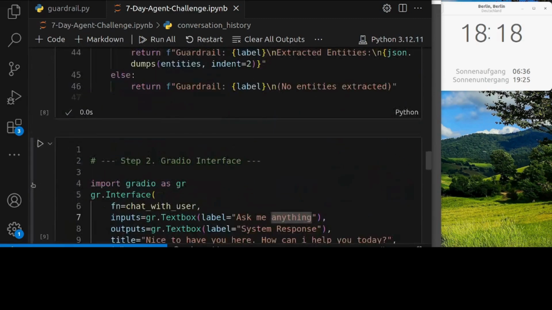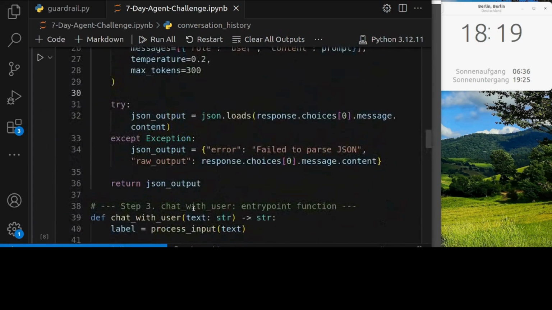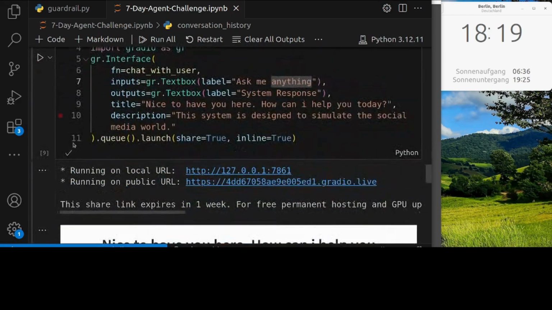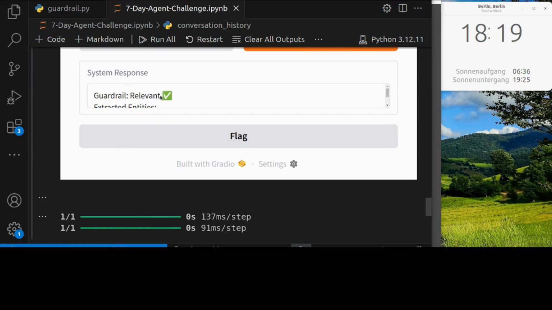This happens when json.loads fails, which means the LLM didn't return a valid JSON. Let me copy the output and paste it somewhere else so we can better inspect the raw output.